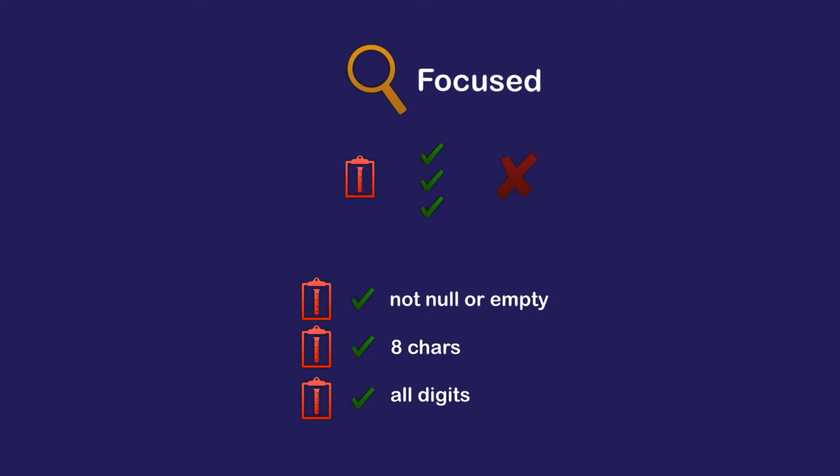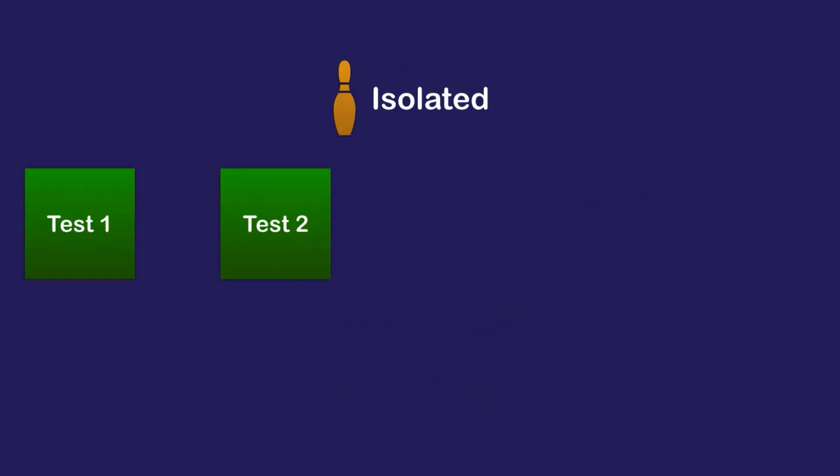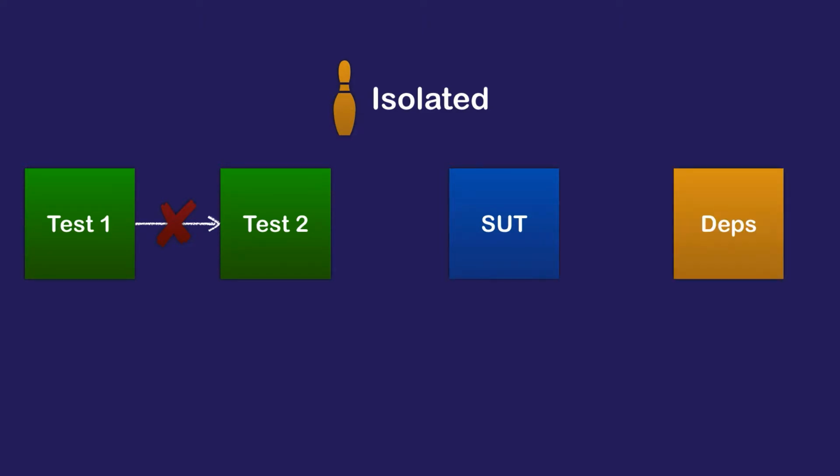The next quality of a good unit test is isolated. Any test should not depend on any other tests. Although it is very common for a function or an object to depend on other functions or objects, the tests we write targeting a particular block of code should not be affected if the behavior of any dependent function or object changes. The final quality of a good unit test is self-validating. Each test we write should give us the feedback at the end on its own. We should not rely on anything other than the test itself for the result.